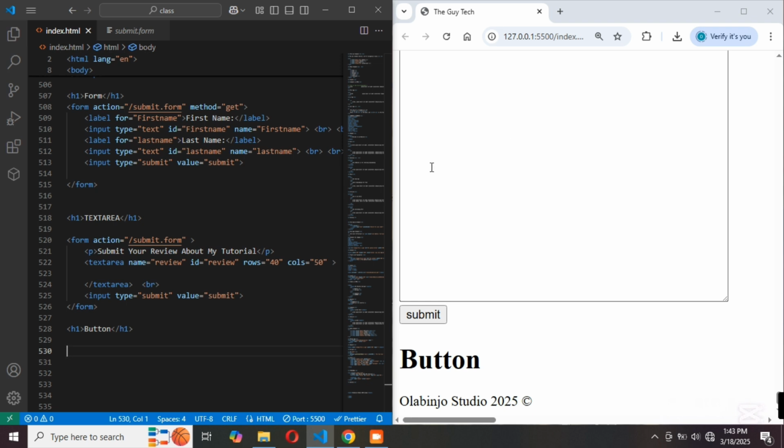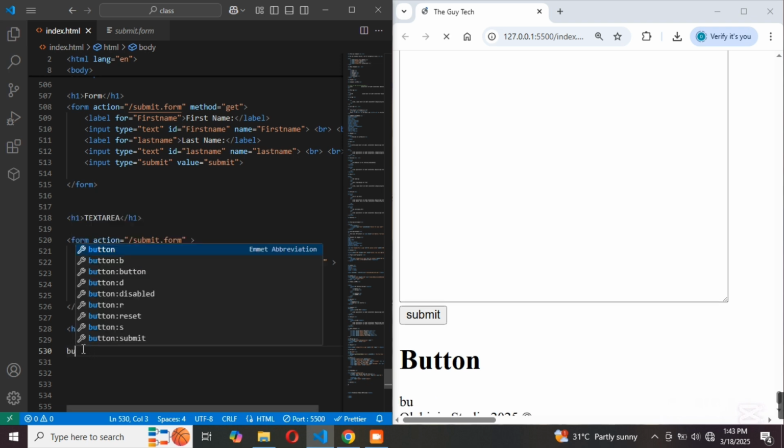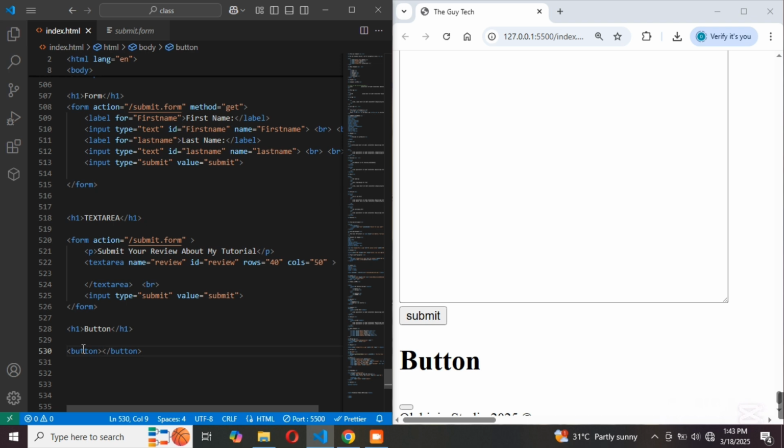So let's start. So the button. So let me say button. So the type. What type? So these are the attributes. It's going to be button. The button has a lot of attributes, right? It has the reset and a lot more. When we get there, I'm going to teach more about it.